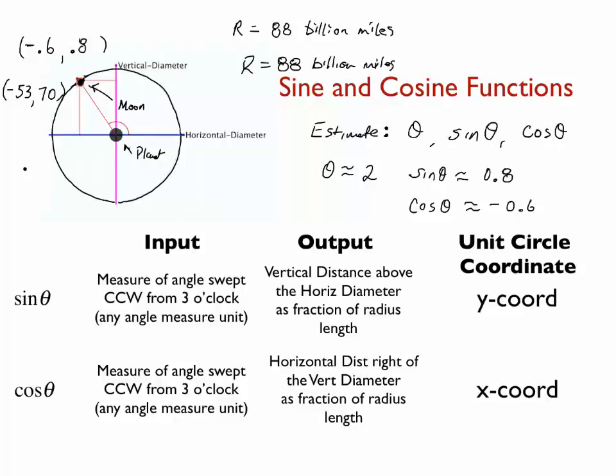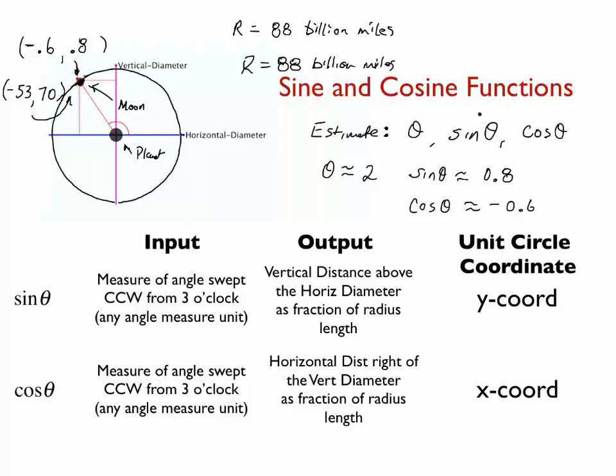This is the beauty of sine and cosine. It's universal for all circles because it's based on the fraction of the radius length. So given any radius, you just take that fraction of your radius to get your coordinates in whatever unit your radius is in. If your radius is in meters, you take that fraction of the radius in meters to get how many meters you are to the left and right. So the coordinates of the moon could be negative 0.6, 0.8, measured in fraction of radius, or negative 53 and 70, measured as billions of miles. Both of those are legitimate.